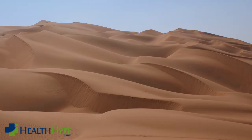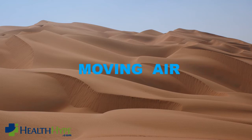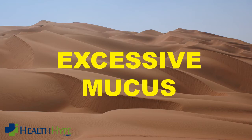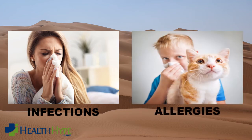Dried nasal mucus is a normal occurrence. It arises with the drying effect of air moving into and out of the nose, which causes the mucus to become dehydrated and crust together. Hot and dry weather is more likely to cause drying of the nasal mucus, and dusty environments are also a problem. Similarly, any cause of excessive nasal mucus — such as nasal infections like the common cold or nasal allergies — will increase the likelihood of dried crusts. In all of these instances, the dried nasal crusts can be a bother but usually do not cause any serious problems.